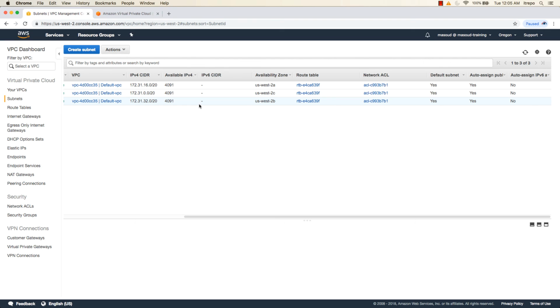So this shows that route tables and network access lists are separate from the subnets and availability zones, and these are resources that you create above the subnets and above the availability zones.